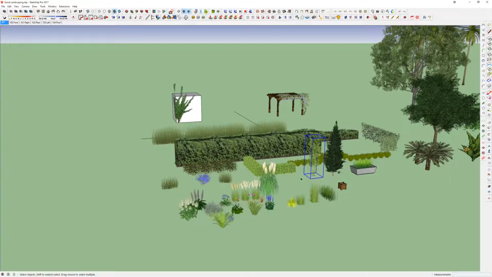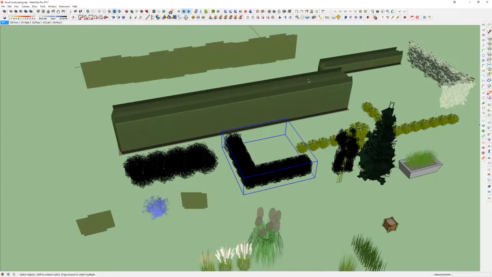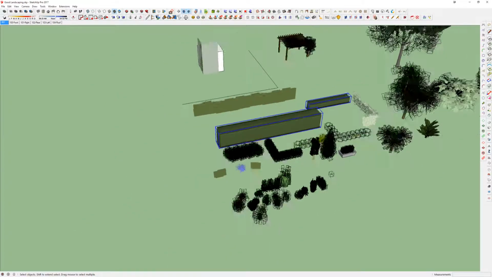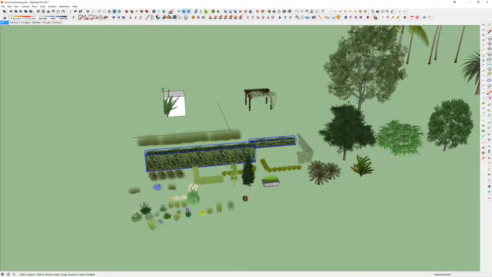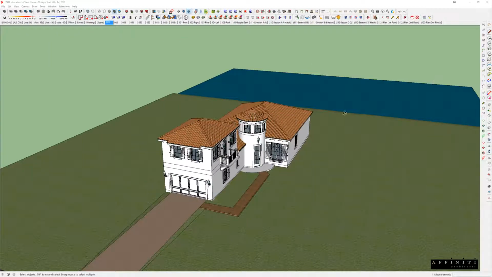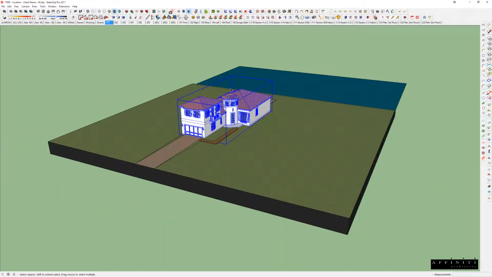And there's some bamboo here and a different way of doing hedges. This is usually my go-to one here because it's very light in polyline count. But if you need some more 3D ones, there's various other 3D bushes. It's always a balance between 2D and 3D vegetation, between looks and weight of your model. So I'll pull this to the side and we'll get into our model.